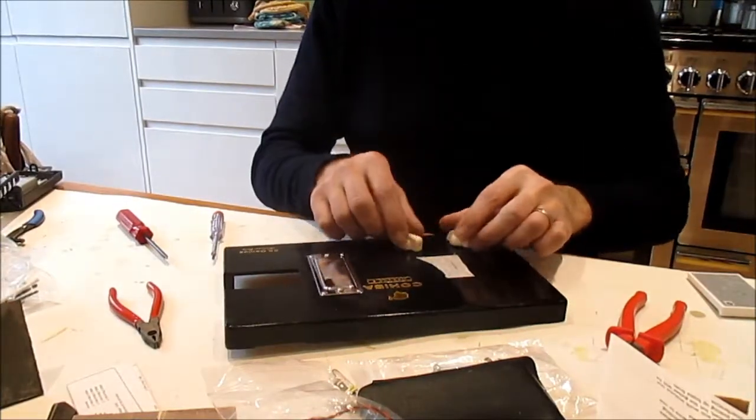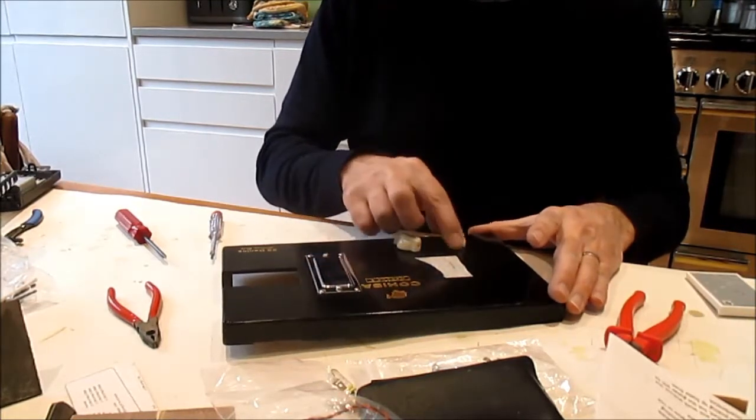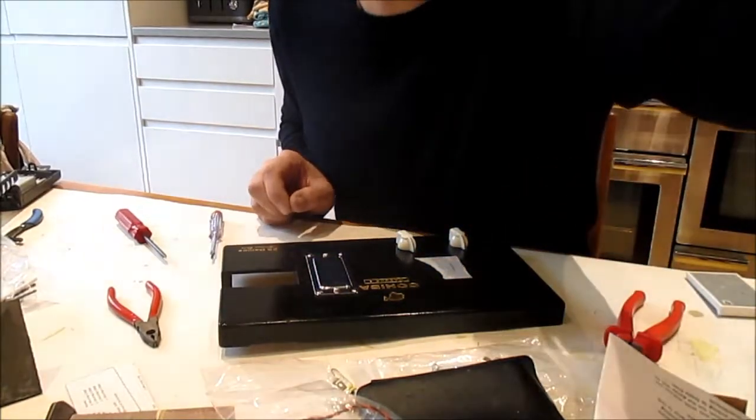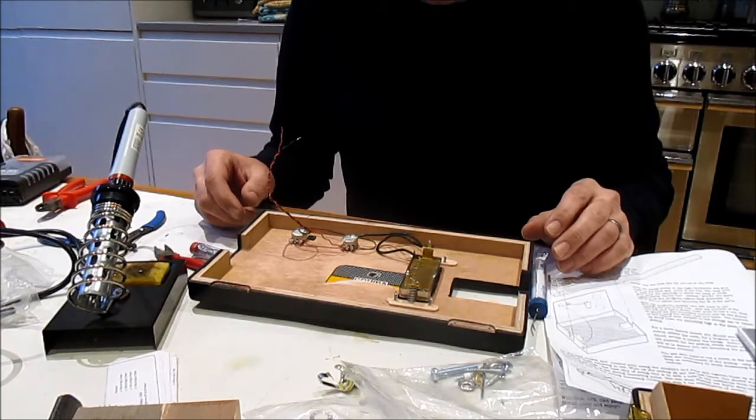So yeah, after a bit of adjustment, you can see they line up, which is good. Now for soldering. Okay, that's the wiring done. Nothing too complicated there, all standard.